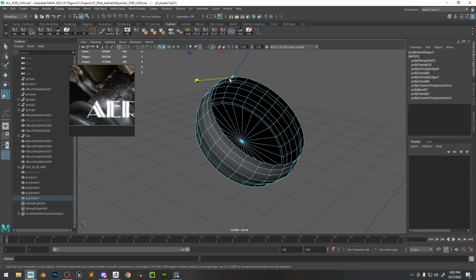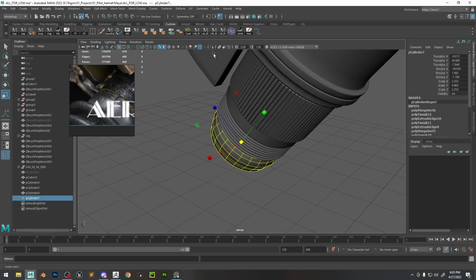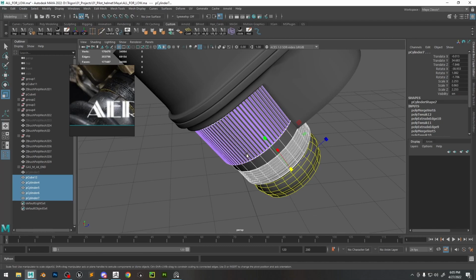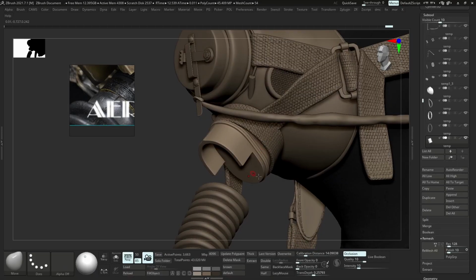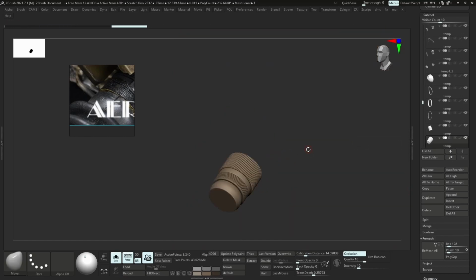Just do the same here. Let's take all this stuff and export it to Zbrush. Duplicate and import.